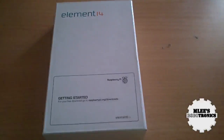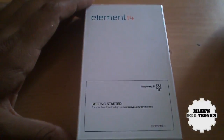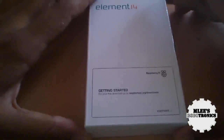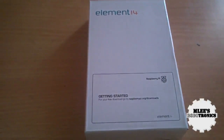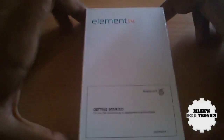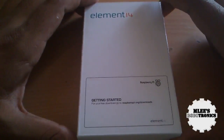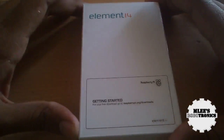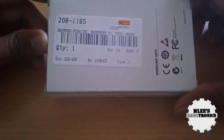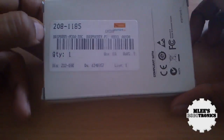Thanks for bringing Raspberry Pi to India. I've been waiting to lay my hands on this board. When I placed my order, I was told it would take about three to four weeks to back-order and get into stock, but I received it in one and a half weeks. Element 14 quoted the price at around 2750 Indian rupees, and the shipping was 200 Indian rupees for the entire package. If you have anything to order, I suggest ordering multiple items in a single order to save on shipping.